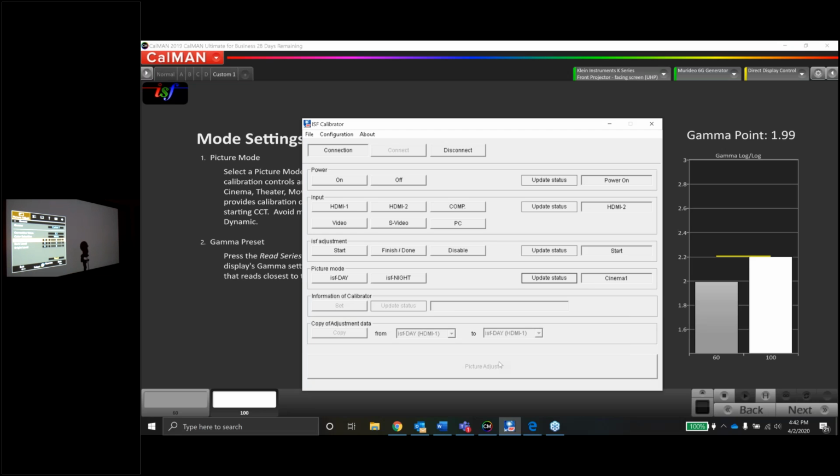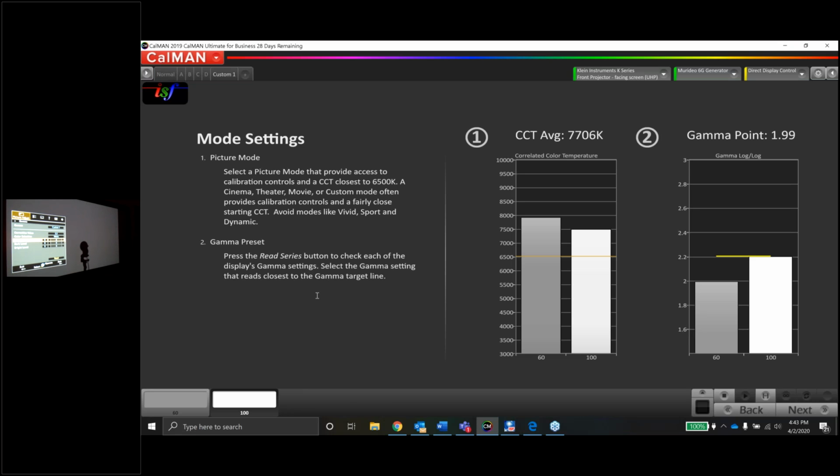Now, one other thing just to interject here, because I realize you have limited experience with the JVCs, is that because of the D-ILA patterns, and I'm sure you've seen this with SXRD projectors as well, it is an organic panel.